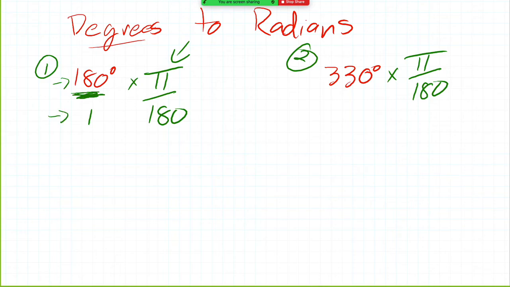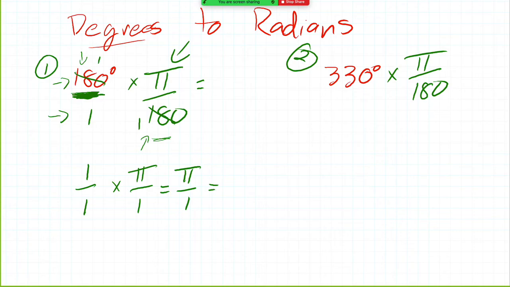But instead of actually just carrying that out and then reducing, we can do a little bit of reducing before we multiply. For instance, if 180 is on the top and 180 is on the bottom, I know that I can essentially cancel these two out because we're going to have 180 on the top of the fraction and 180 on the bottom of the fraction. So when you divide 180 by 180, you end up with just the value of 1. So if I move this down, this now says 1 divided by 1 times pi over 1. So this actually becomes very simple. Pi over 1, which is also the equivalent of just pi.